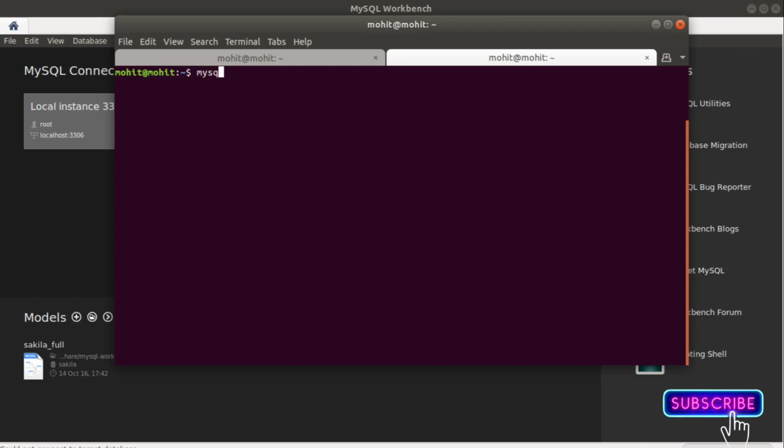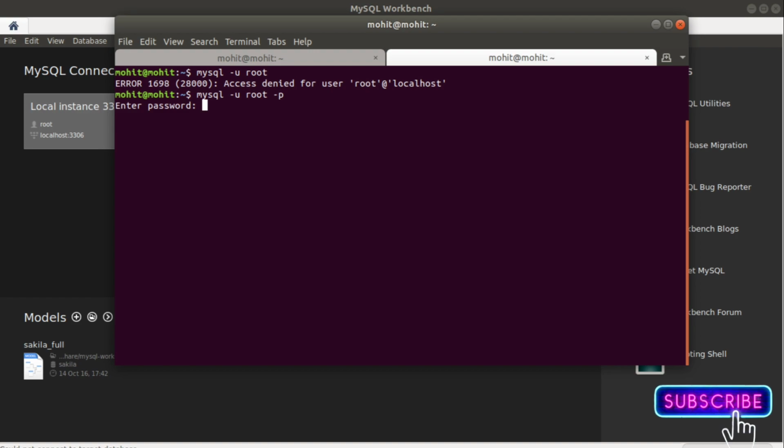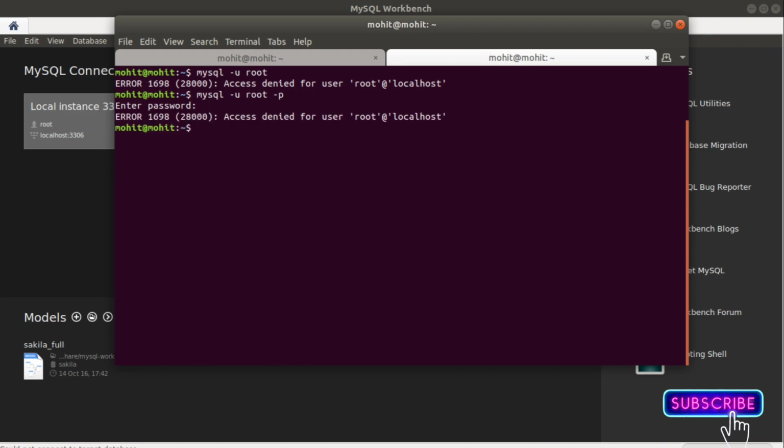I write mysql -u to log in to the MySQL console, and I click enter, and you can see it gives me an access denied problem. We can also use -p, for the password we gave when installing MySQL. I click on this and it shows enter password, and we enter the password we set at the time of installation, and again it gives us an error: access denied for user root.